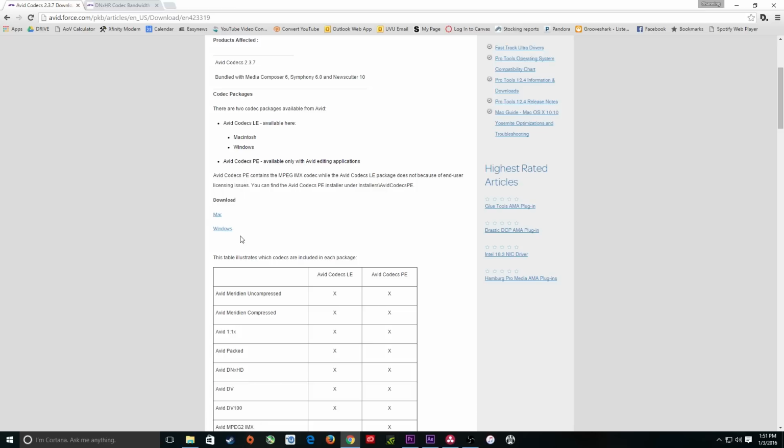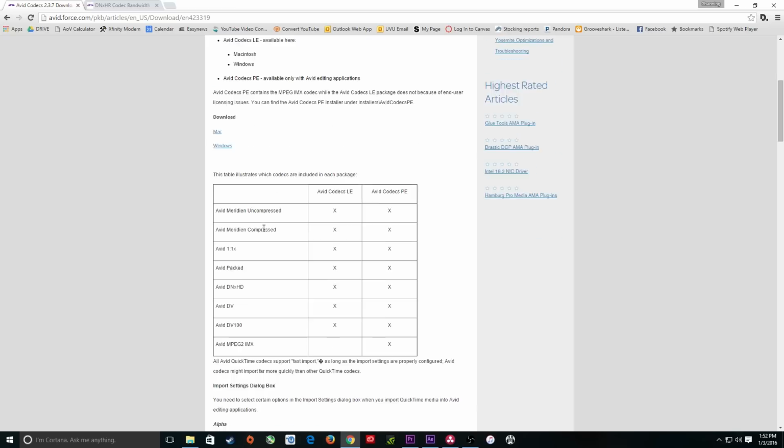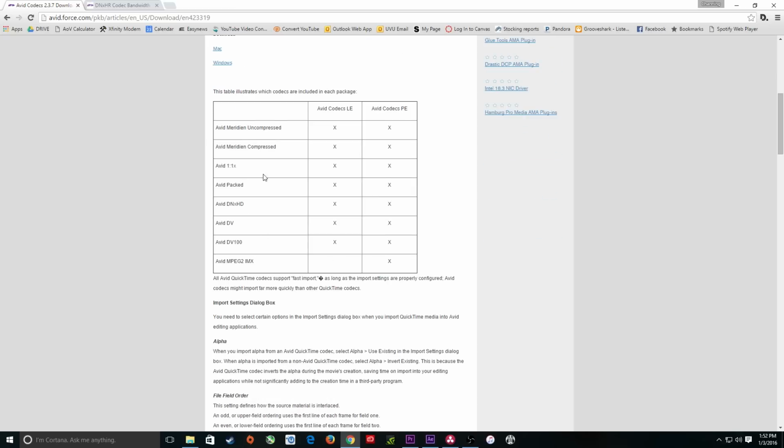And like I said, this is a really nice codec. It's very quick and efficient. It edits really smoothly, and it also grades really well inside of DaVinci Resolve, and it uses QuickTime as its engine. So if you're on a PC, you have to have QuickTime installed. If you're on a Mac, QuickTime is already installed. So just make sure your QuickTime is installed and updated, and then install your Windows version here or your Mac version if you're on a Mac. And it will include a whole bunch of different formats down here.